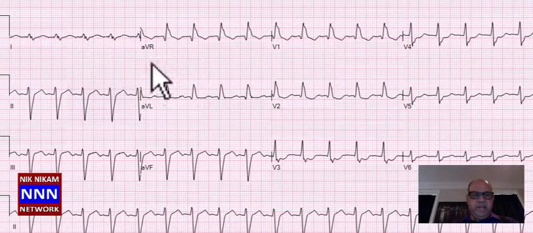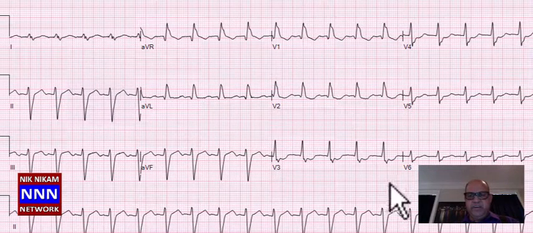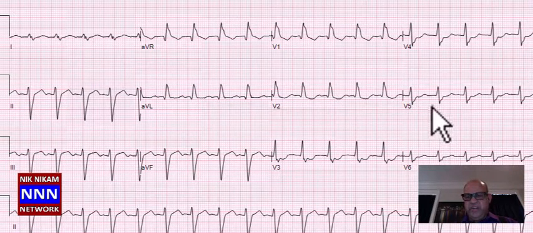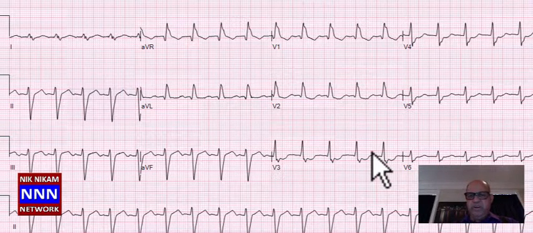Okay, we got a sinus rhythm with left axis deviation, left anterior hemiblock, complete right bundle branch block, non-specific STT changes. You see anything else? Lead 1 and AVL look okay. And of course, we have a terminal slurred S wave, a classic case of a complete right bundle branch block. No evidence of any infarctions that we can really ascertain from this electrocardiogram.